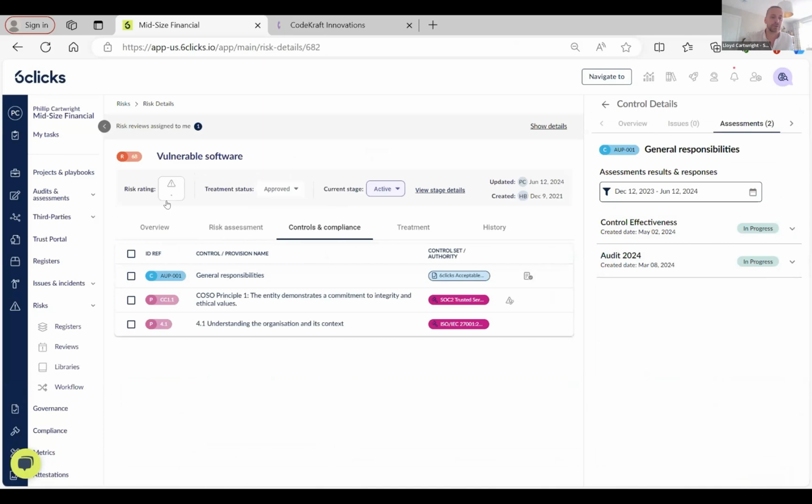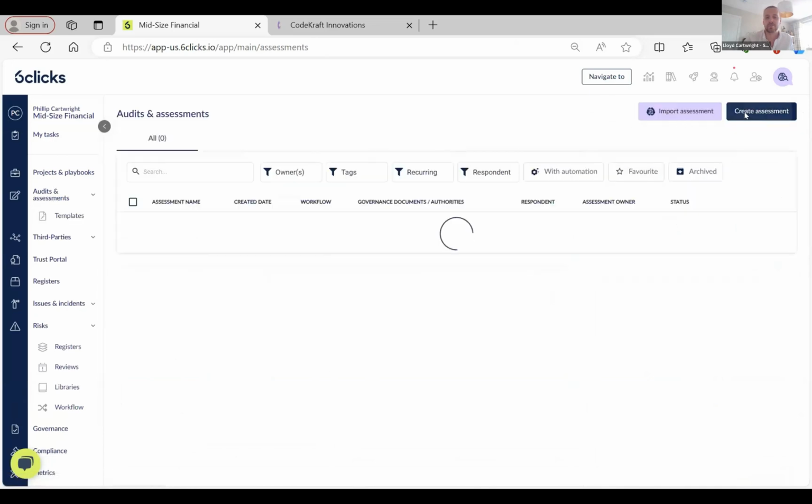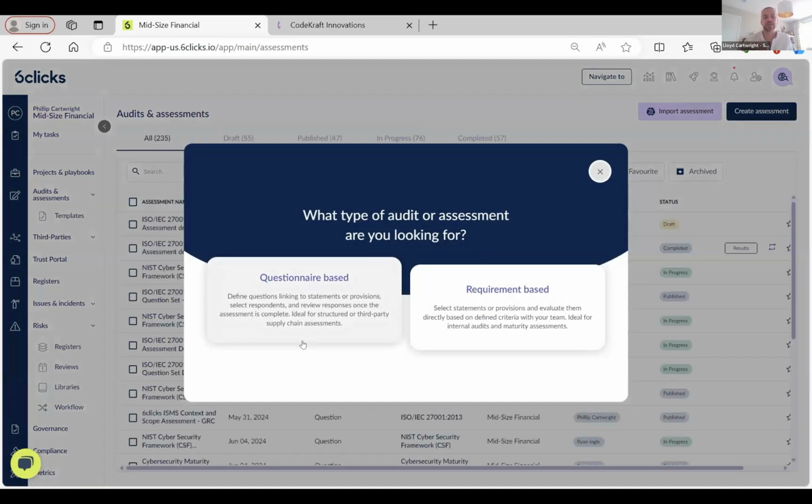But we have two different types of assessments in the platform. So one is called a questionnaire-based assessment. That's perfect for things. It's a send and receive style of assessment. So it's perfect for third-party, supply chain, and also assessing large federated organizations against things like benchmarking assessments or internal compliance to any frameworks or standards. And we have tons of out-of-the-box templates for those things that we can link to in the marketplace that will be available after the call.